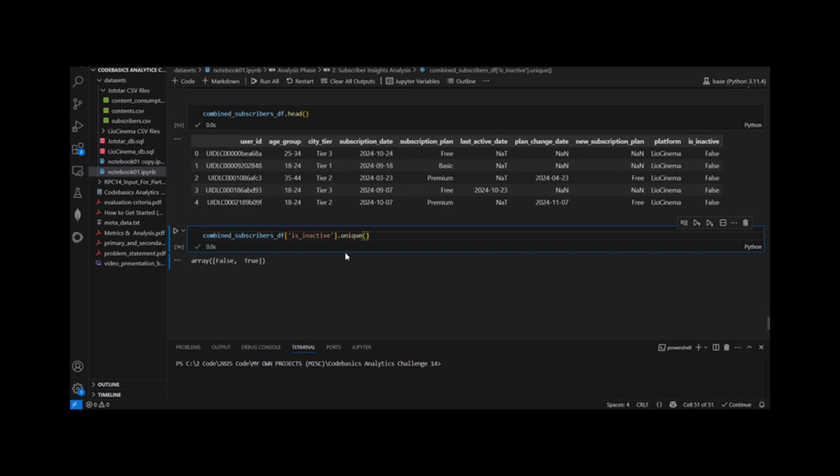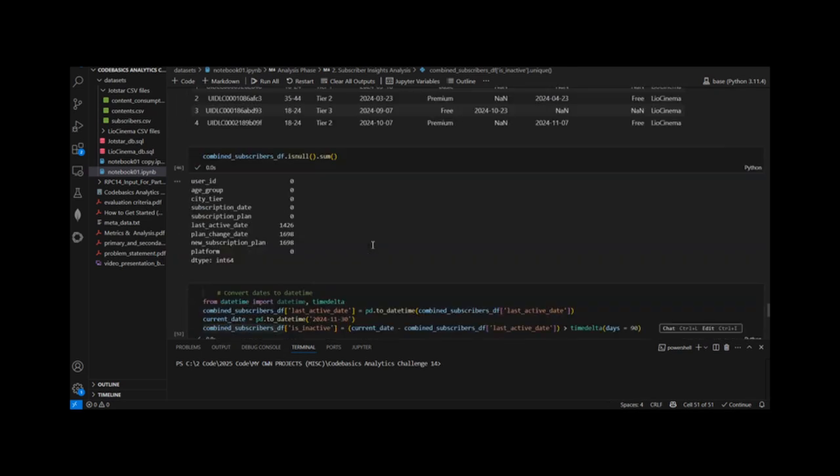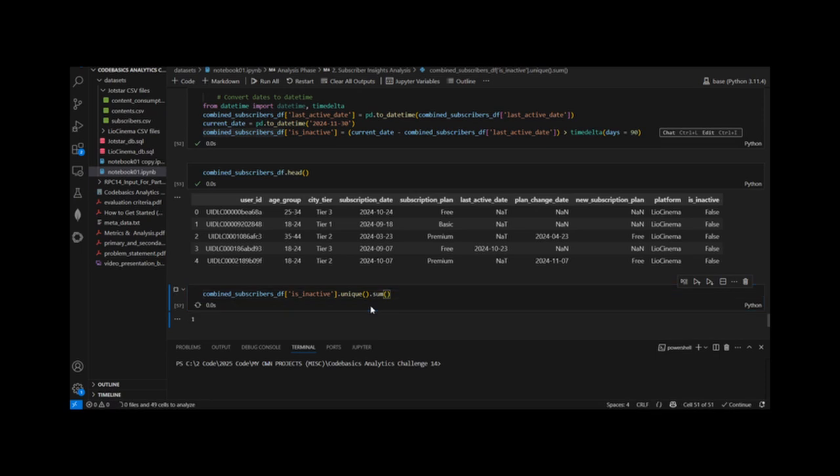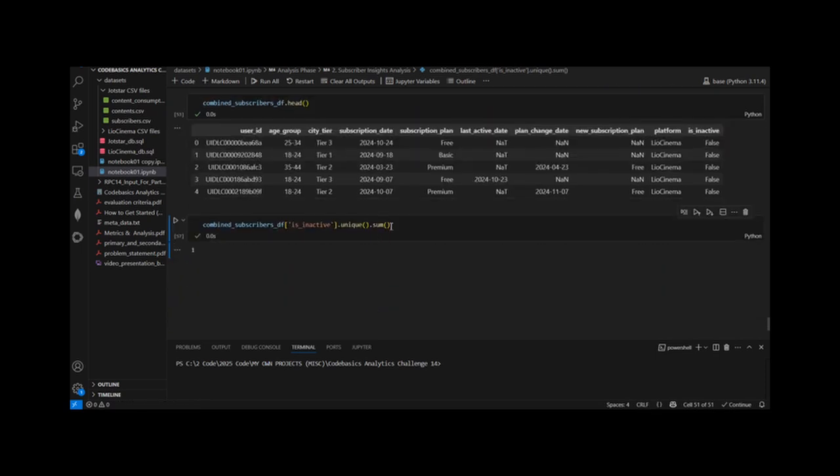So they are both false and true. So there exist certain values. I forgot the exact formula. Is it this? No, that's not it. But anyways, let's continue. We got the idea about what it is. It has both true and false.